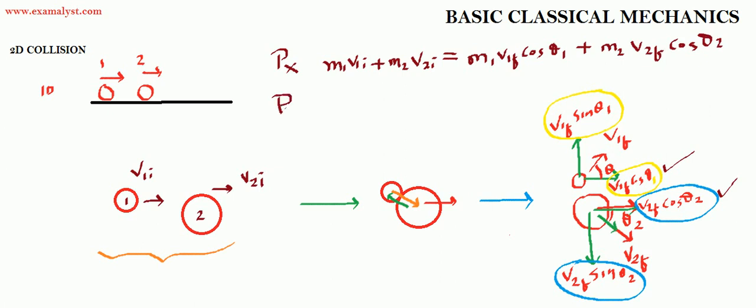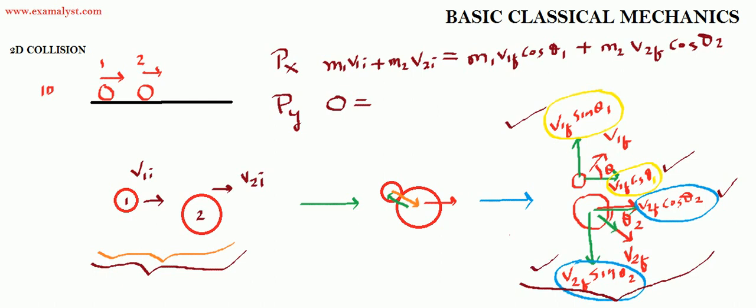Now let us go to conservation of momentum in the y direction. Initially, is there any motion in the y direction? No, there is no motion in the y direction initially. Everything was moving straight. So the total momentum along the y direction was 0. Now in the final stage, what is the motion in the y direction? Yes, there is some motion. One is this, another is this, and they are opposite to each other.